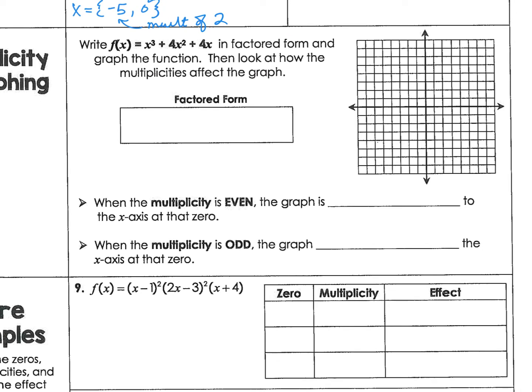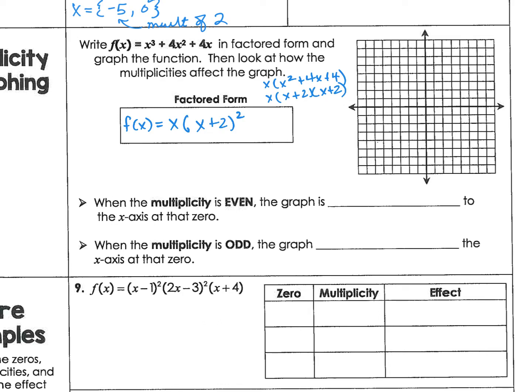When we get to the factored form of this guy, let's figure out what the factored form is. We know f of x, we know we can pull an x out, can't we? If you pull an x out of x cubed plus 4x squared plus 4x, what do you get? x squared plus 4x plus 4, which turns into x plus what? x plus 2, right? So this is x times x plus 2 squared. Now, you know what that means? That means I can graph this guy pretty darn accurately, too. Not perfectly, but pretty darn accurately.